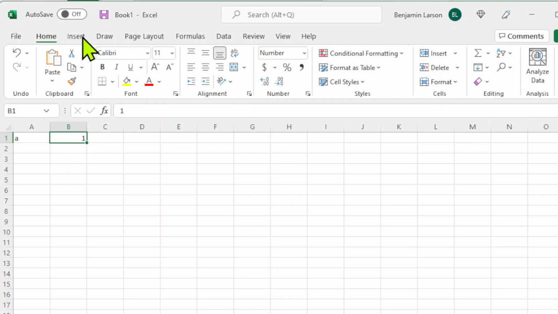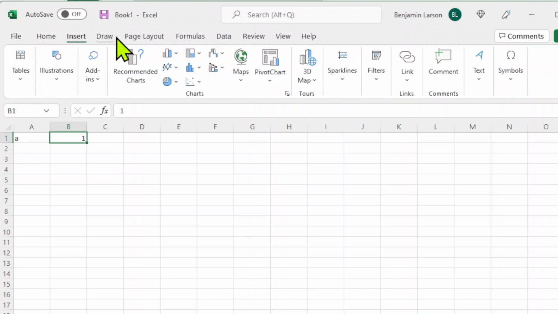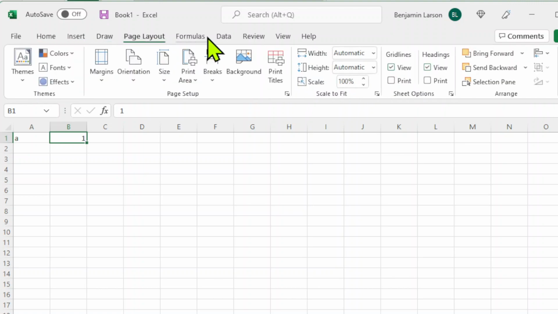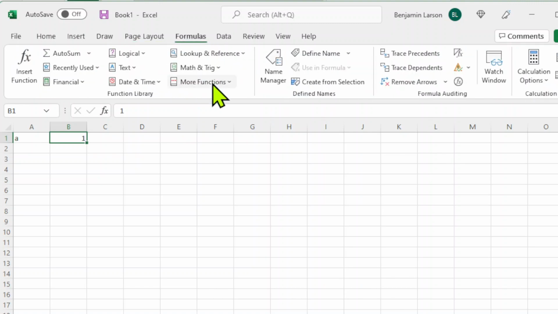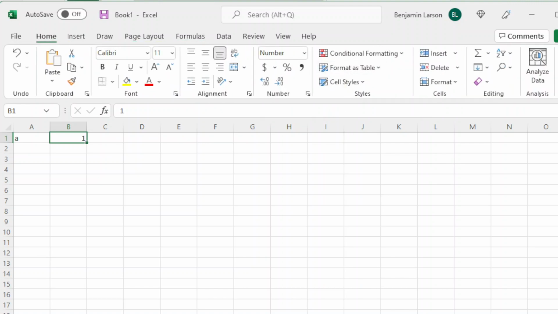And you notice that each one of these up here changes the layout, changes what you've got down here in your ribbon. But we're not going to get too deep. Again, this is just a quick introductory lesson. I promise in future lessons I'll get way deep into all this. But I want to show you some cool tricks right now.